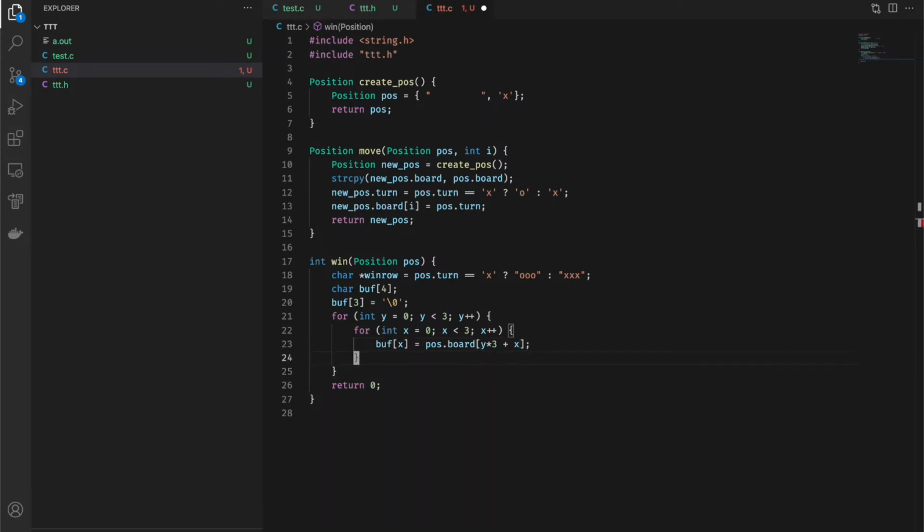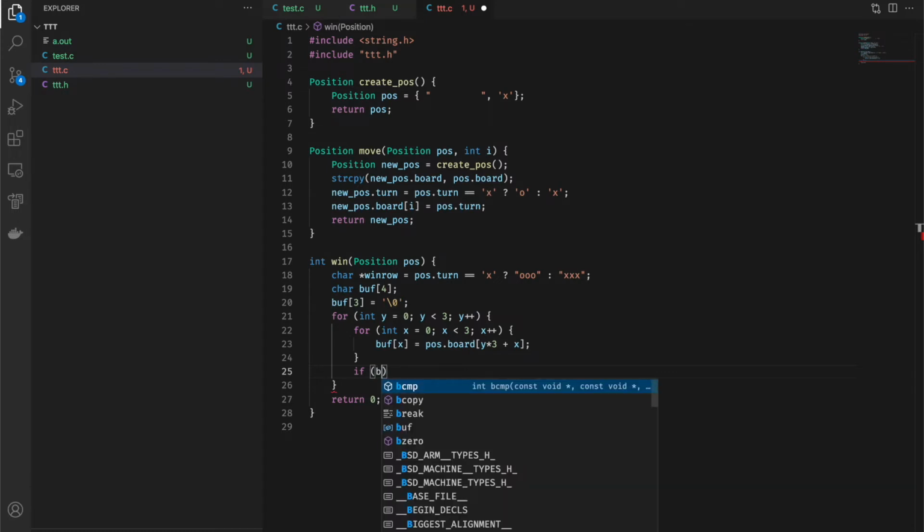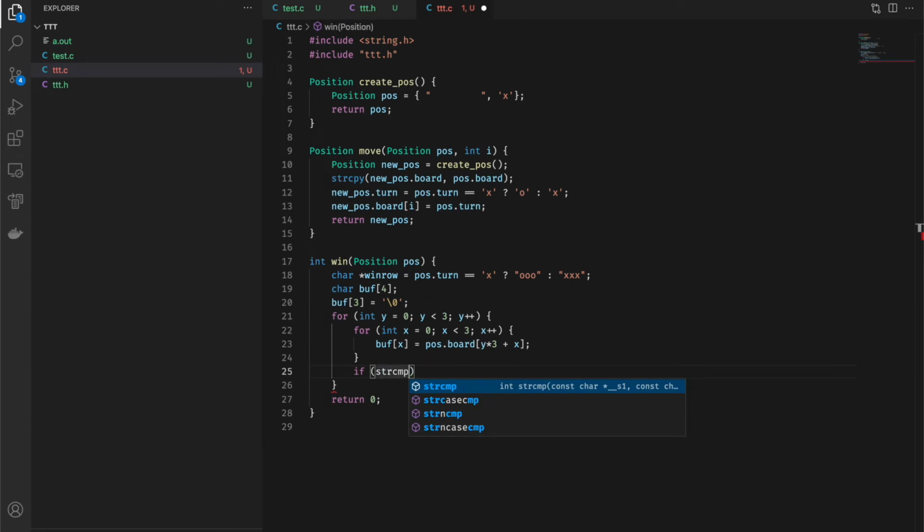And now we can just compare to see if this, now we can actually do the test for this. If the string compare of the buffer and the win row is equal, okay, so if it matches all X's or all O's, whatever we're looking for, oh, actually, if it's not equal to, because this is the failure part, then we can just return fail.